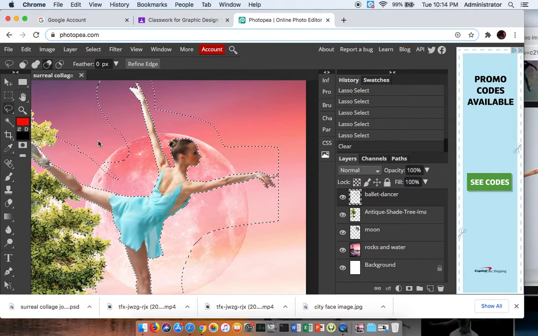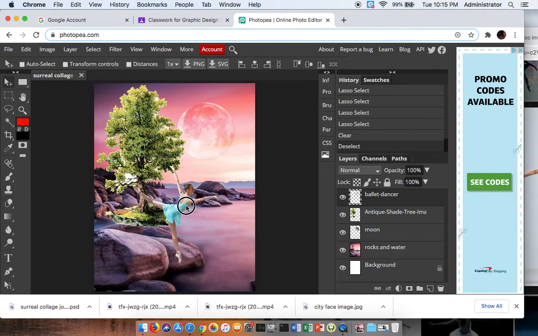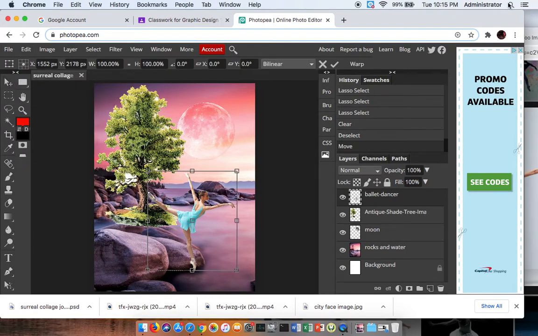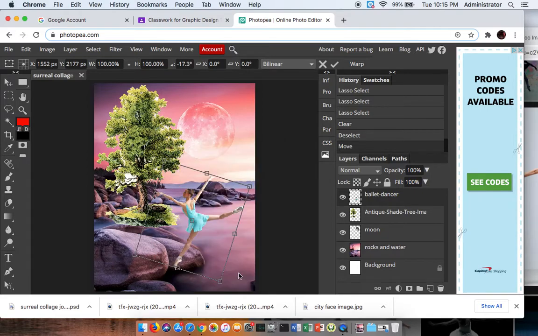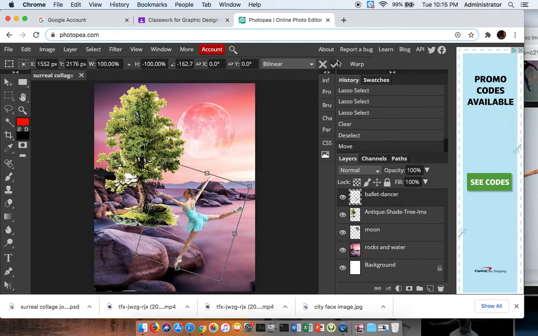As I hit delete, all of that stuff that's around her, all that gray is gone. I'm going to do Command D. And we're looking pretty good. I can take that move tool and move that wherever I want it to go. Remember, I can edit, free transform. I could rotate it. I could scale it up and resize it. I can flip it so she goes the opposite way. I can do any of these other distortions or transformations, we call them. Then hit OK when you're done.